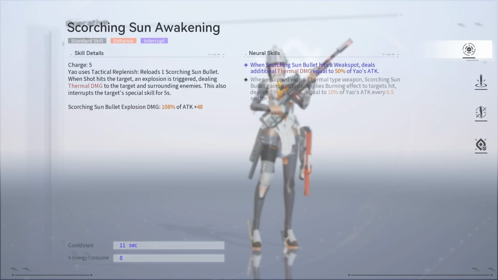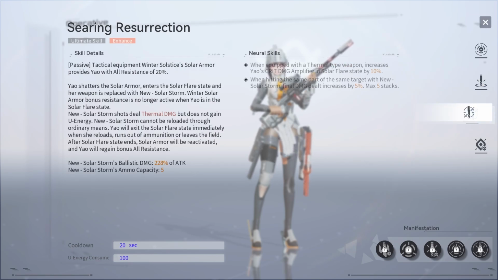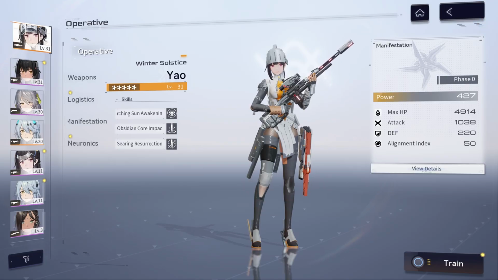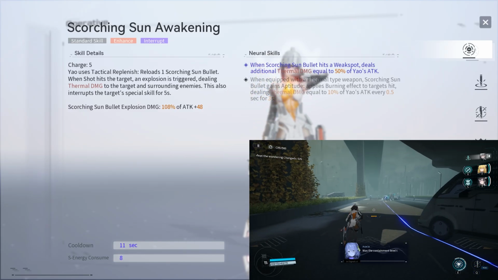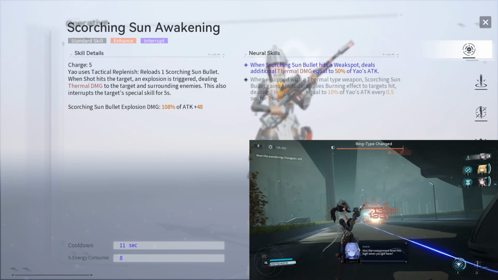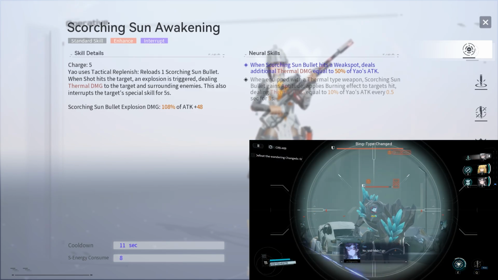Characters have a normal attack, 3 abilities, and 1 passive unique to the character. Abilities currently in the game fall into the general categories of DPS, support, and healing. Let's briefly look at a few examples of types of skills. 5-star Yao's standard skill reloads a scorching bullet, turning her sniper shot into an AoE thermal attack, increasing normal attack damage, and interrupts the enemy's special skill for a period of time.